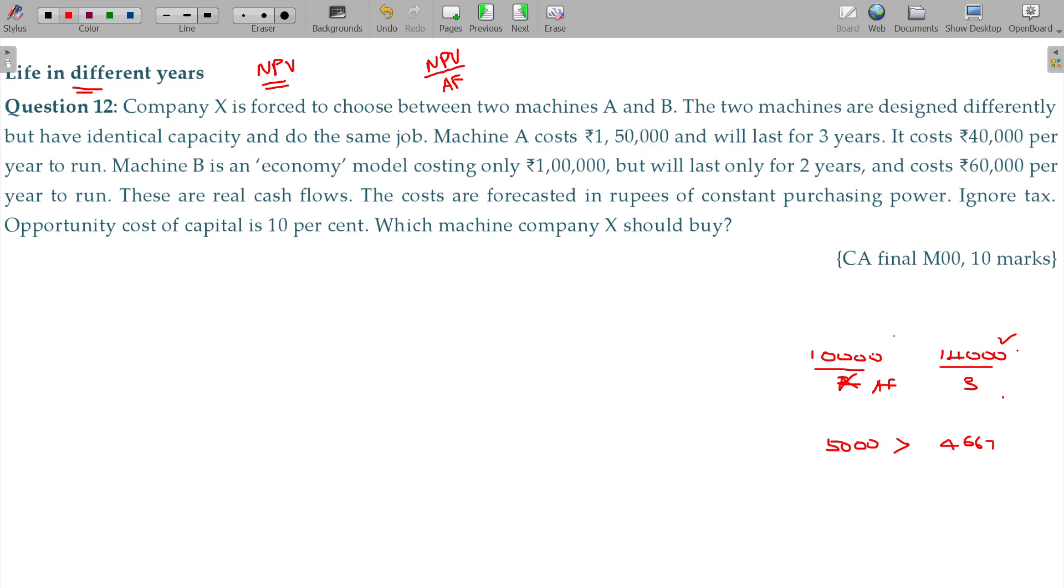That means NPV association contributed divided by annuity factor equals equated annual return, cash inflow, or equated annual NPV. That means we will be able to do it. But some of the complications, let's see here.